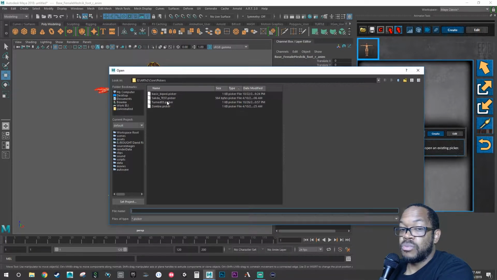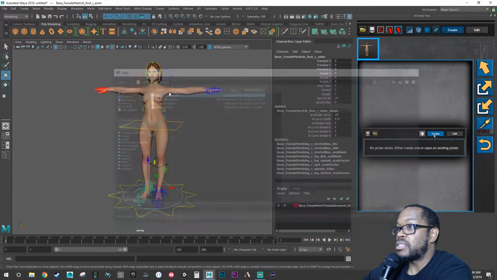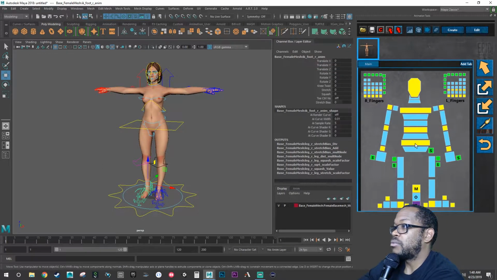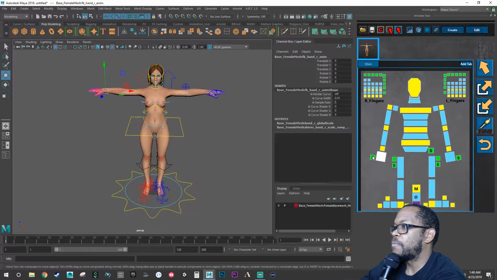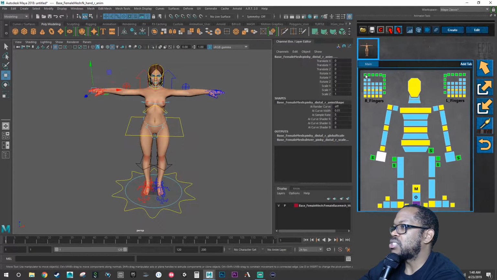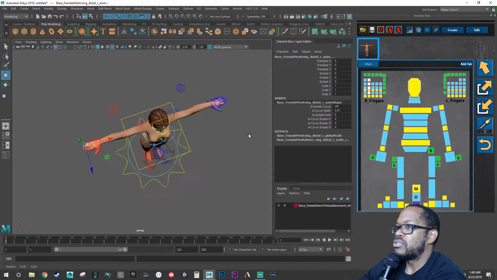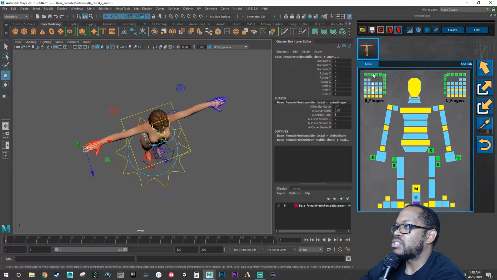But for right now, since we don't really have the face integrated to be skinned to anything, let's just pick basic biped picker. And here we go. And so as you can see, it picks the hands and everything. So to look at this, all these green boxes lets you do selection sets. So you can do full finger selection sets this way. These are your metacarpals and these are your fingers.